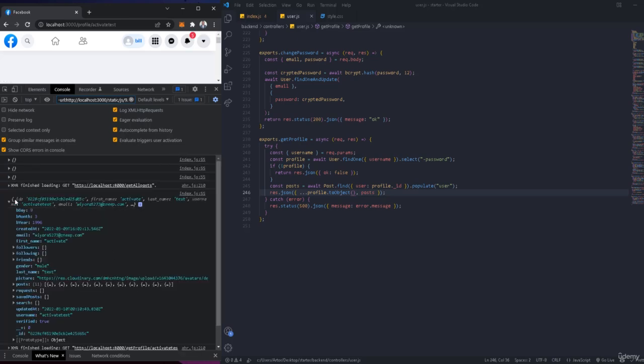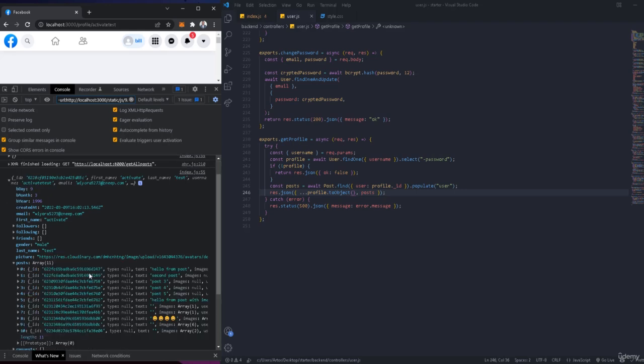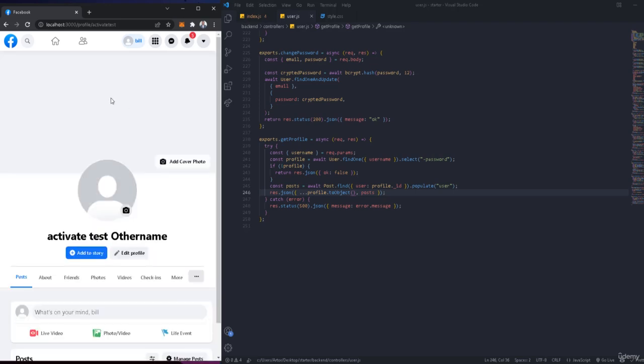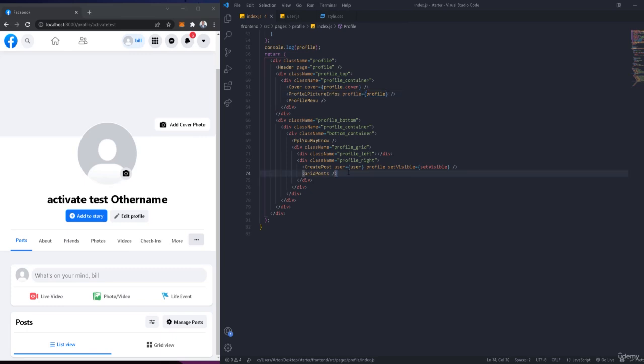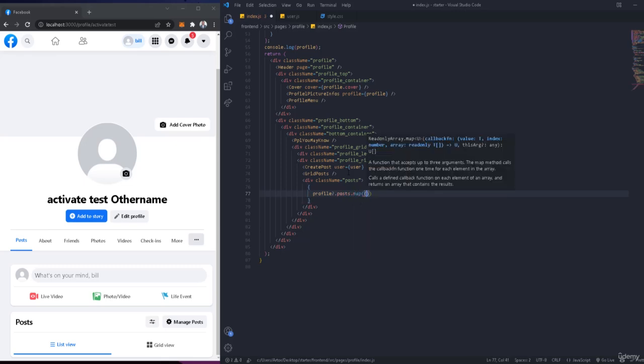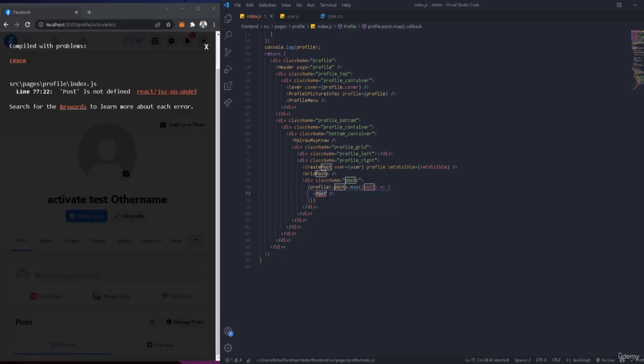As you see right here, if you open it, you're going to see all the data of the profile the same way we've done before, and also something new, which is the post. Here we have all the posts related to the user that we are on right now. Now we can go back right here, and after the create post, we have a div called post, and inside this we can go directly profile.post. Let me add optional chaining for this one. You can add it for the other one too. Dot map, and then we'll call it post, and right here we simply return a post component. We don't have it, so let me import that.